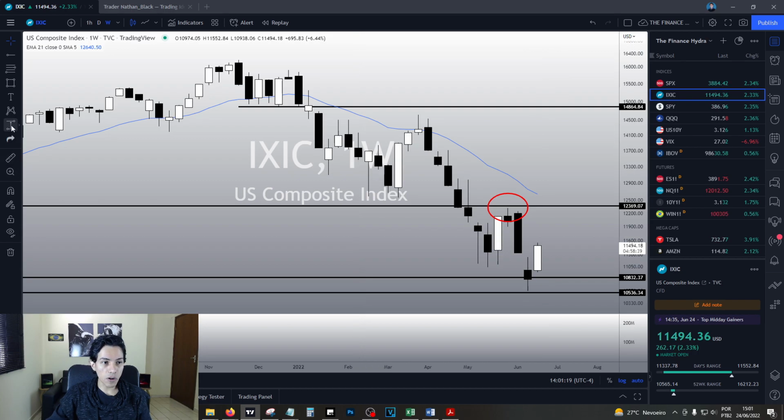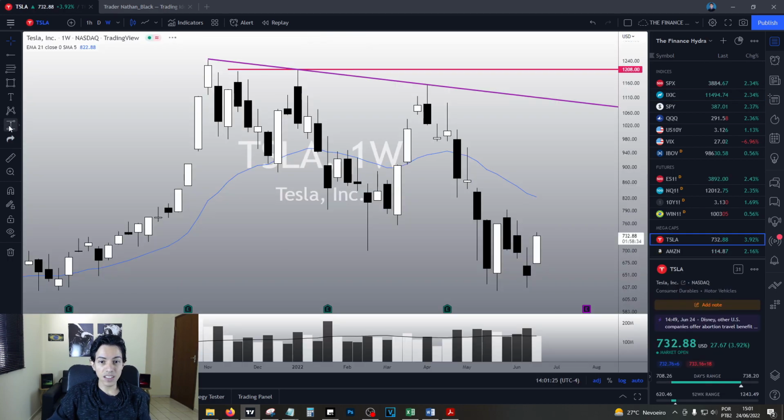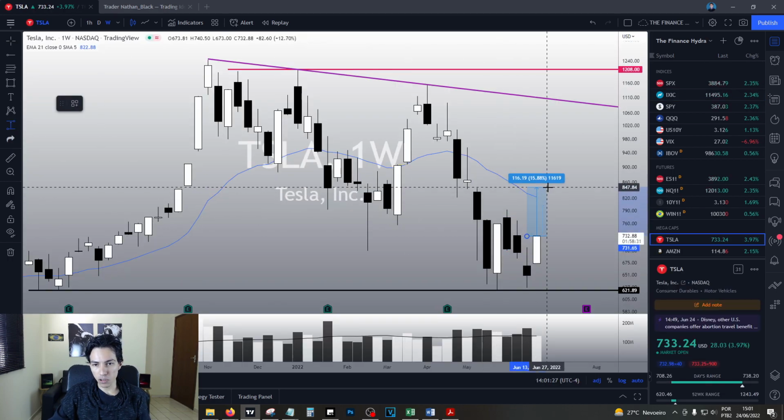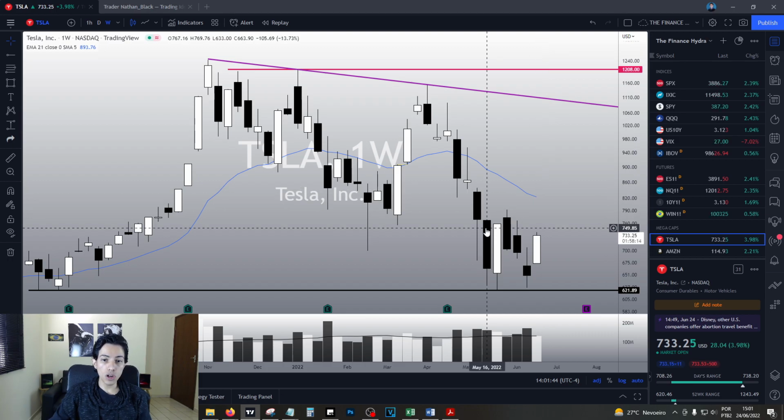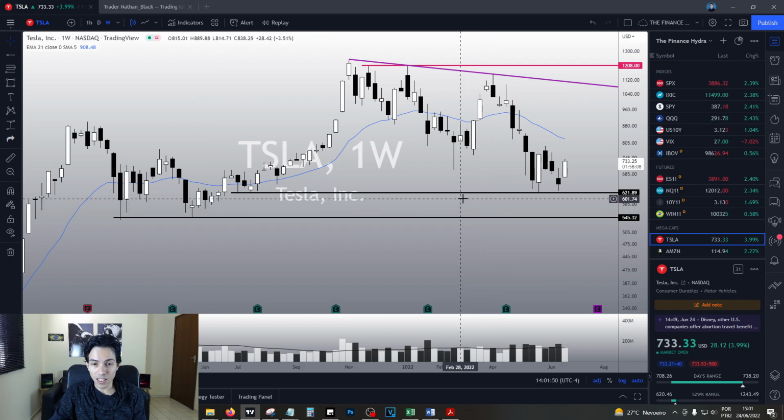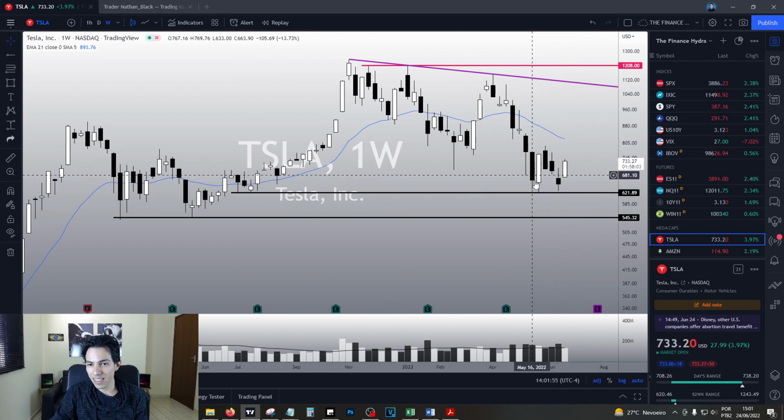We do have a very nice upside potential of, let me see, roughly 8%. So Tesla could easily go up, I don't know, 16% roughly, right? Violating a little bit more the 21 EMA. So either way, we do have a bullish thesis over here based on technical analysis, price action, candlestick patterns, statistics, and much more. And all of this bullish thesis gets a little bit more attractive because Tesla just retested this support level over here, and it seems we are trying to do a double bottom chart pattern, right?